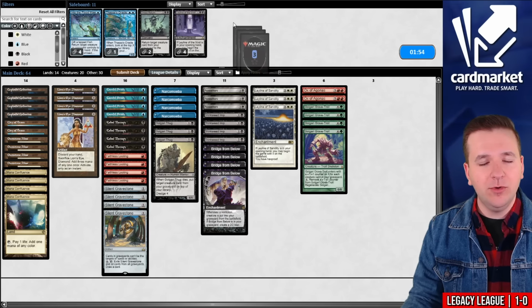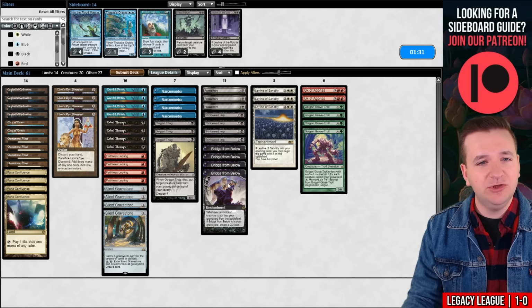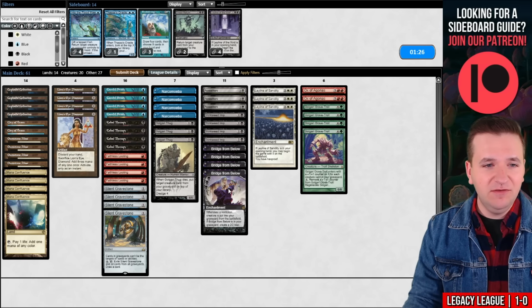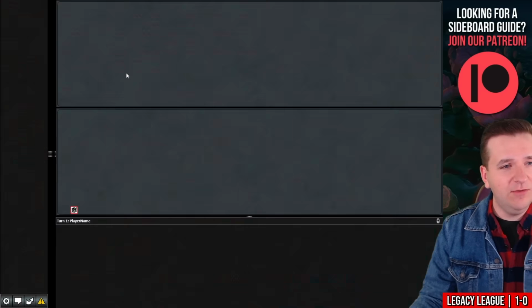There's some lists out there only playing 3 copies of Bridge from Below. That could be your extra card. My thing is, do you really want to board one out when you're trying to play a game now that revolves around value between Cabal Therapy and Poxwalkers and stuff like that? I'm not sure. So, I'm just talking out loud here. It's probably the card that's easiest to board out here. I don't want to board one out, but maybe it's fine. We'll see how this goes. I'm not confident with that final decision.